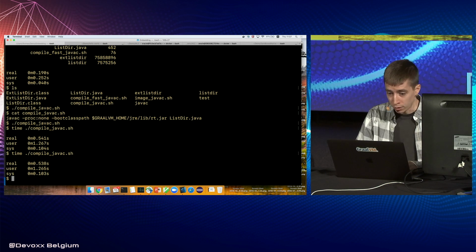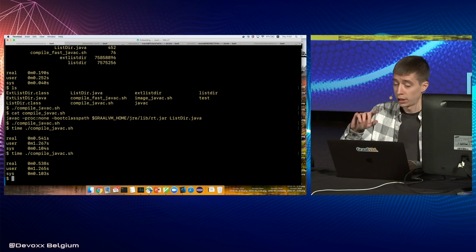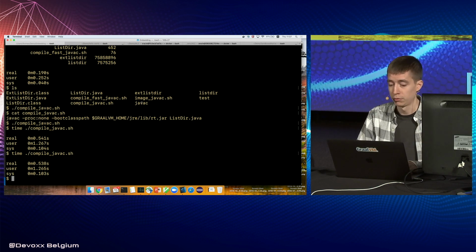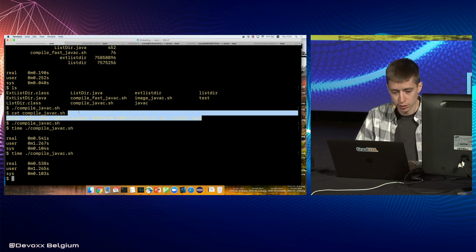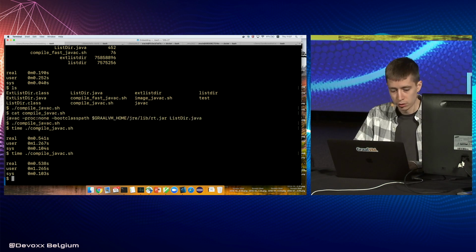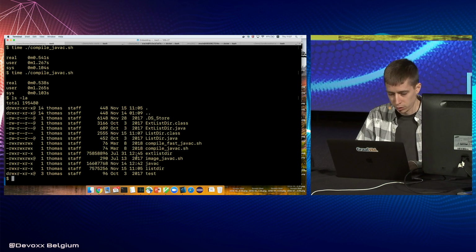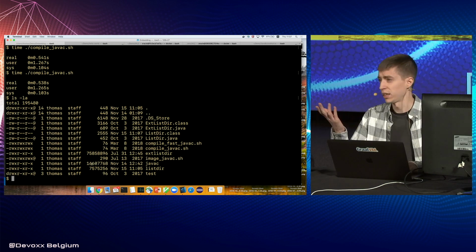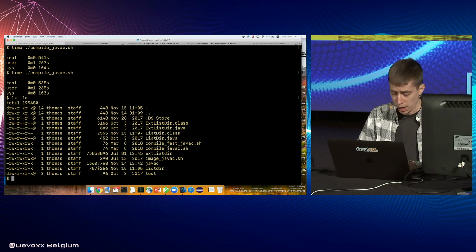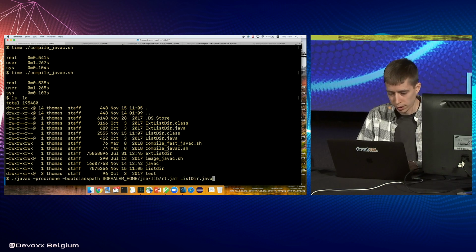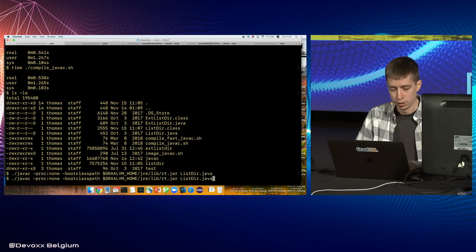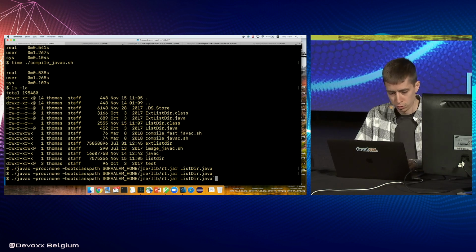So what I did before, I created a native image for javac, which you can see here. I can now use the same command line. Let me also show you the size of the native image for javac. It's a little bit bigger, but not much, just 16 megabytes. That was pretty fast.